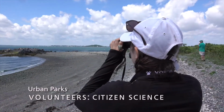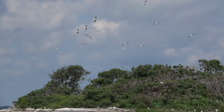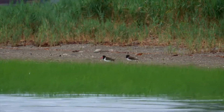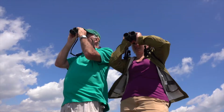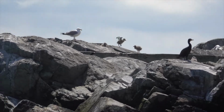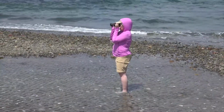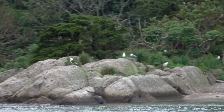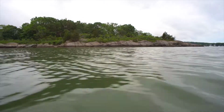The volunteers have been an awesome part of this program. I started this work working solo or with other researchers, and the Park Service wanted to make it a volunteer program, and I thought, oh my God, how is that ever going to work? And in fact, it's the part that I think I love best about it. The Coastal Breeding Bird Monitoring Program is really our best example of citizen science right now. These volunteers are dedicated and become real advocates both for the park and for the biodiversity of the park.